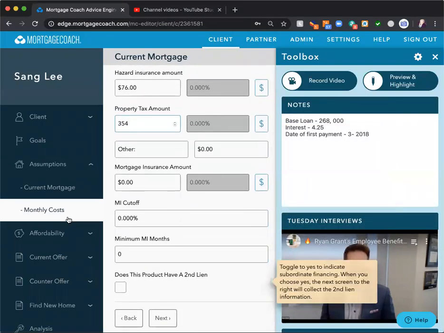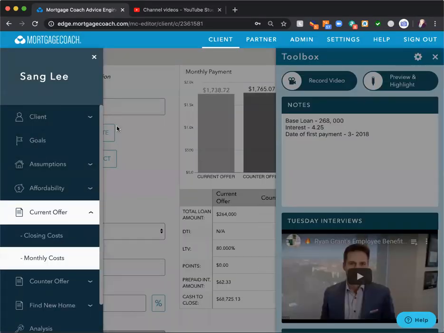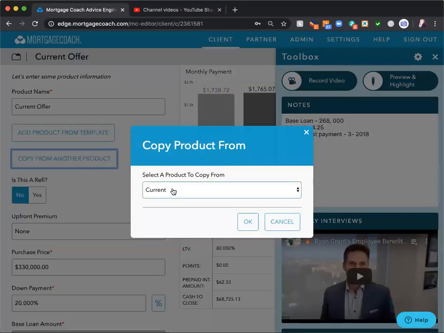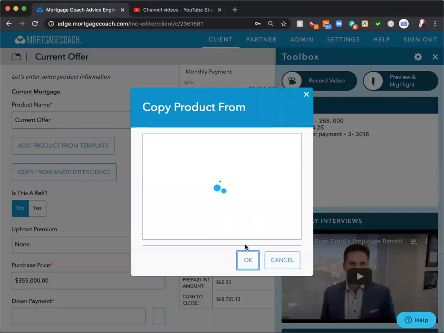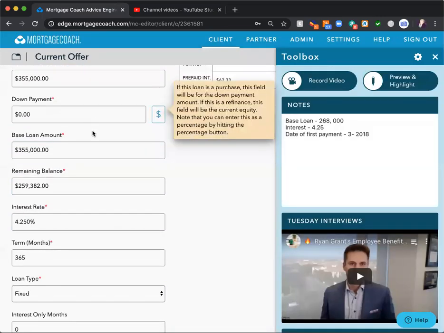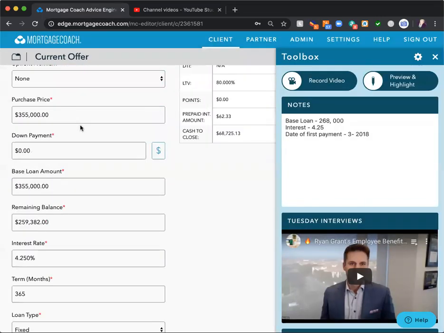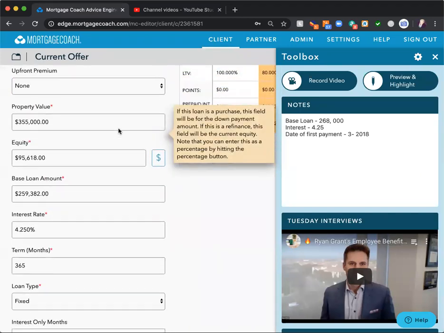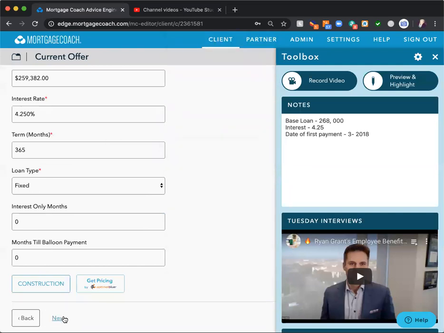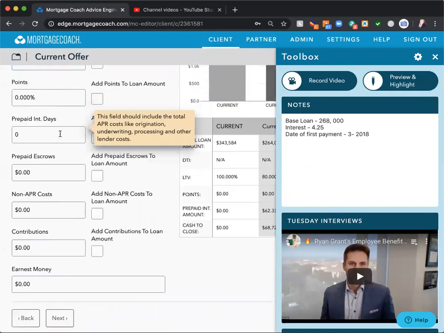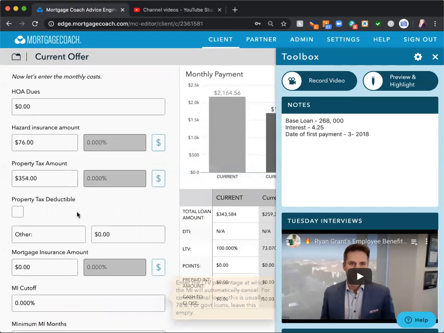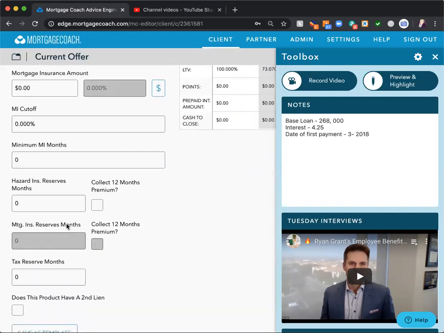Now I can go into here. It's going to take a little bit more work because I already put some information in here. But the first thing I do is copy that current loan scenario. Then I'm going to switch it to yes, it's a refi. Now you can see all my information is in here. Oh, it did clear out. It wasn't clearing out the closing costs and stuff, so that all cleared out. So we're good. That's the only thing I have to do.